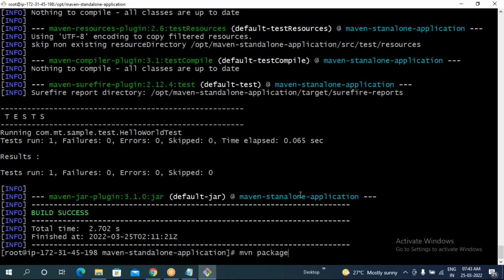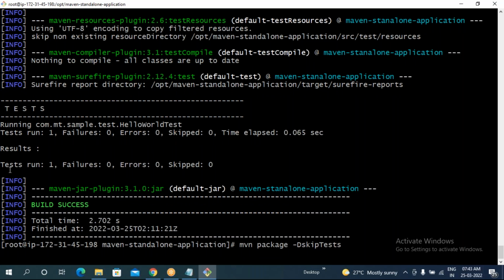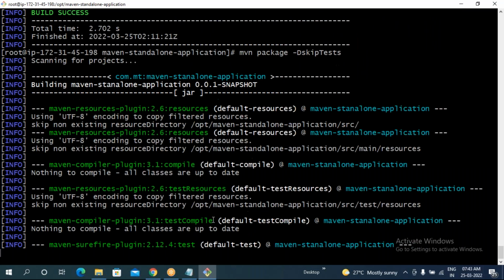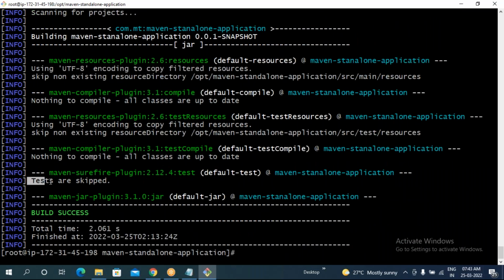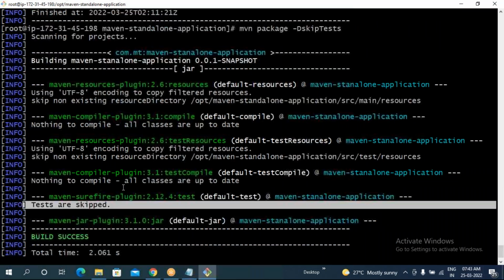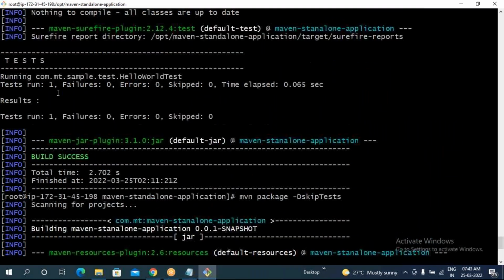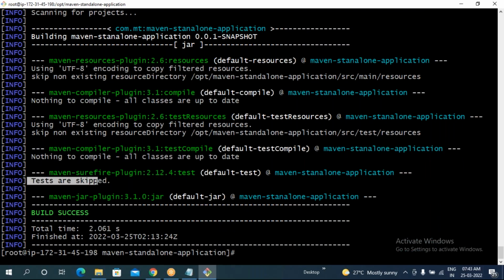Let me see. -DskipTests. Earlier the test cases were running. Now you can see it is skipping, right? Tests are skipped. Even if you have 20 test cases, it will skip all of them.